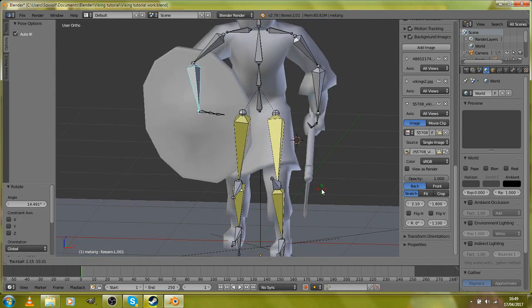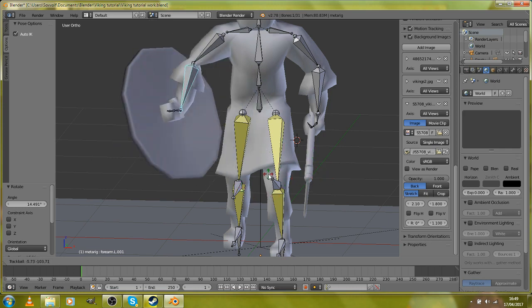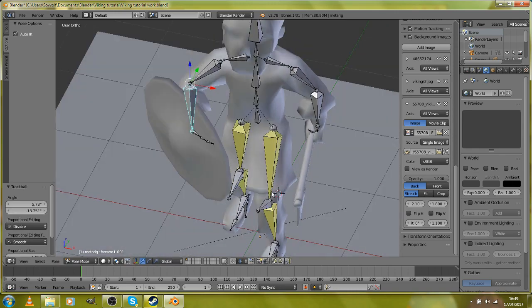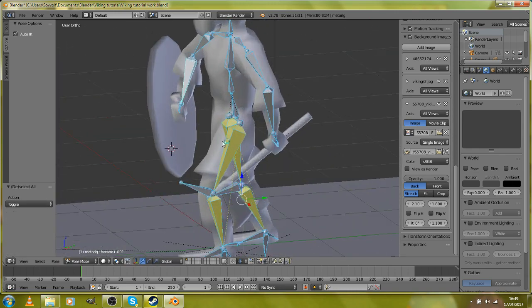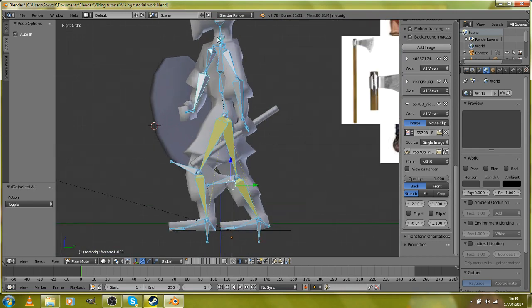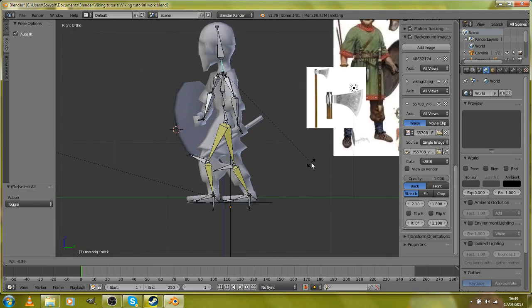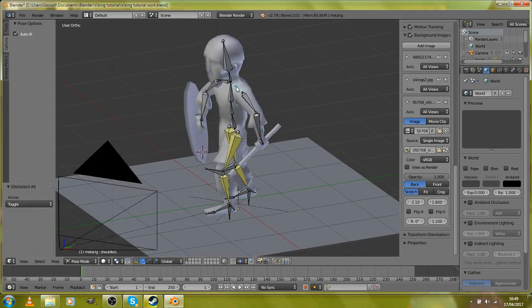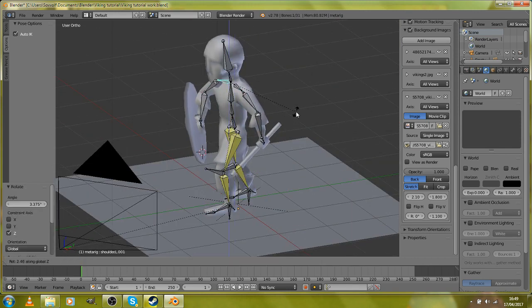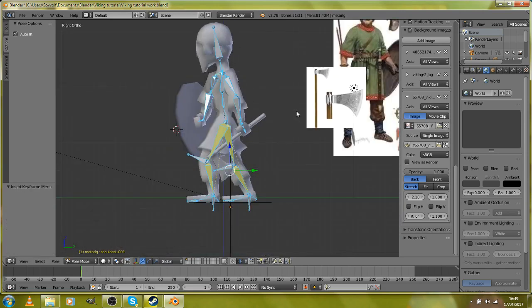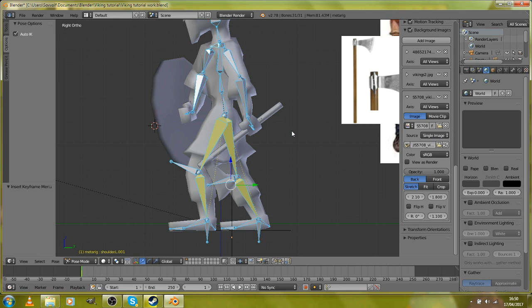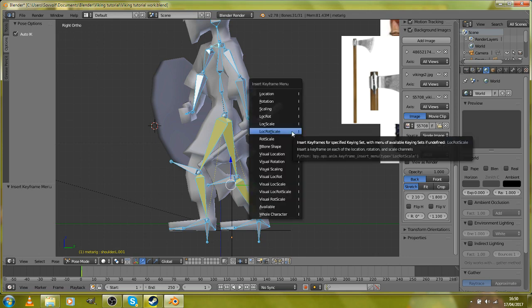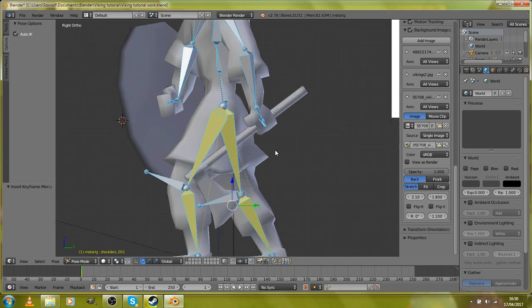If you double tap R, by the way, which is what I'm doing, notice it goes into a free rotate mode. Helps a lot. Okay. I'll just put his neck down, there's that little bit. It's not going to be by much. There. Okay, so let's lock that in by pressing the I button, and Loc, Rot, Scale stands for location, rotation, and scale, obviously.